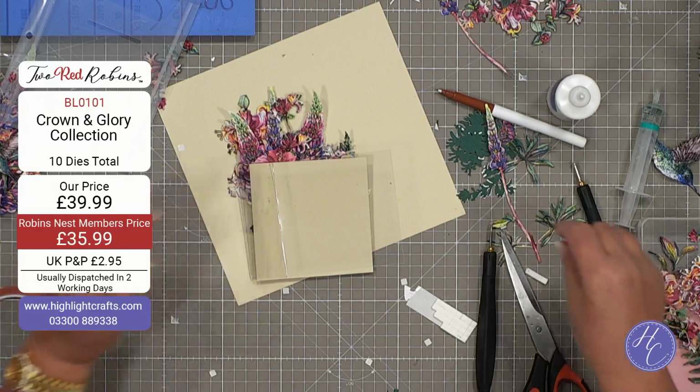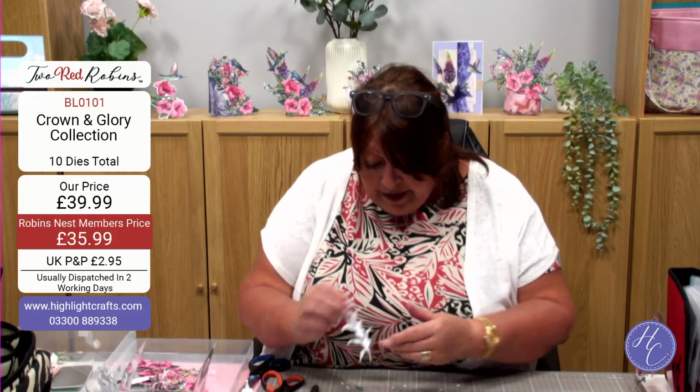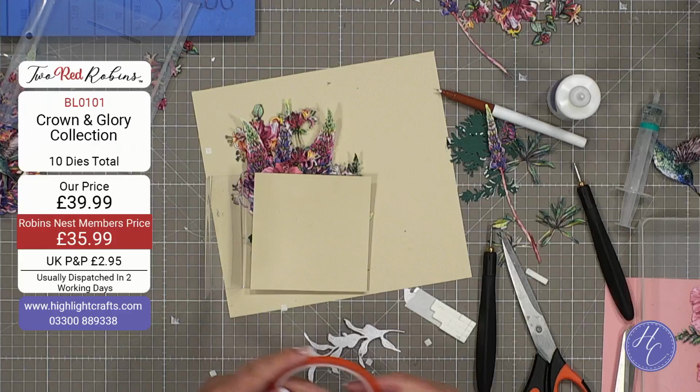So the reason that I looked at the front and did some dimensional work, and you saw how that was going to look, but the reason that I didn't start on the front completely is because if I'd started on the front and then had to open it, it's harder. You need to work from the back forwards. You'll get a better result if you do. And it's also much easier for some reason.